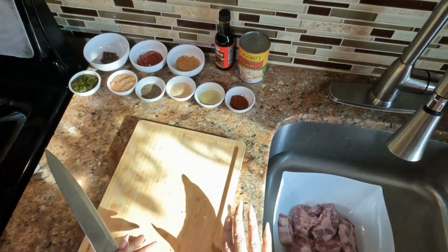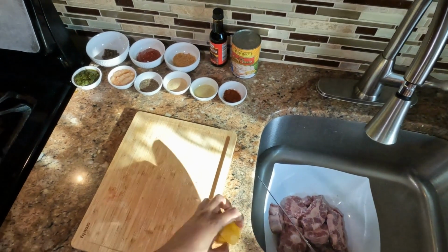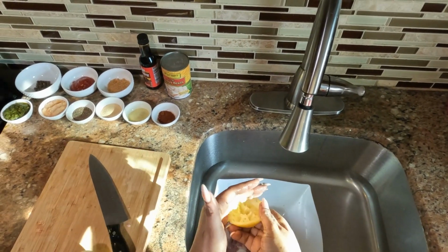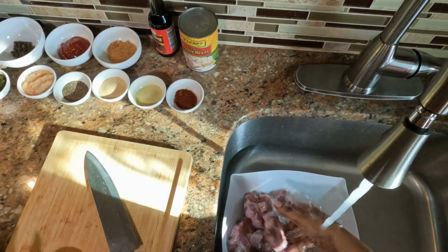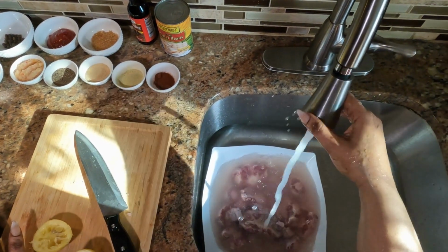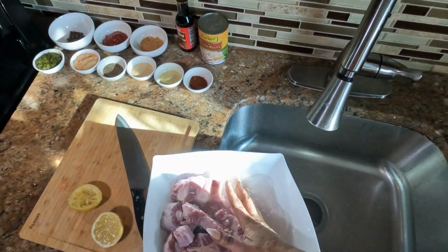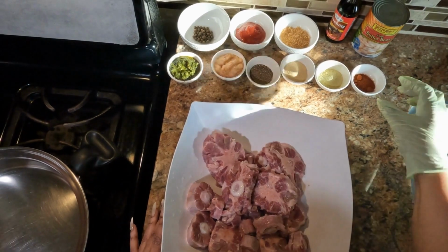I have one lemon. I'm just gonna roll it to ensure I get the juice out. Got it. So I squeeze it over my hands to ensure I don't get the seed in the oxtail. After cleaning off my fat, washing my oxtail with some lemon, now I'm gonna season with dry seasoning.